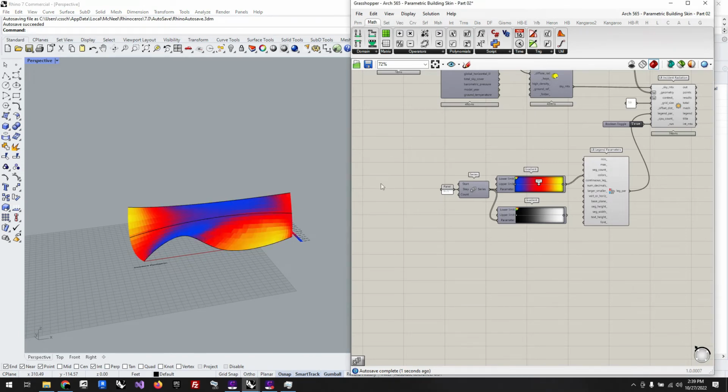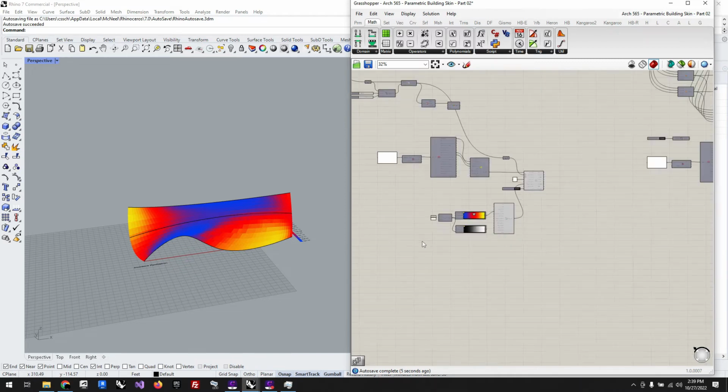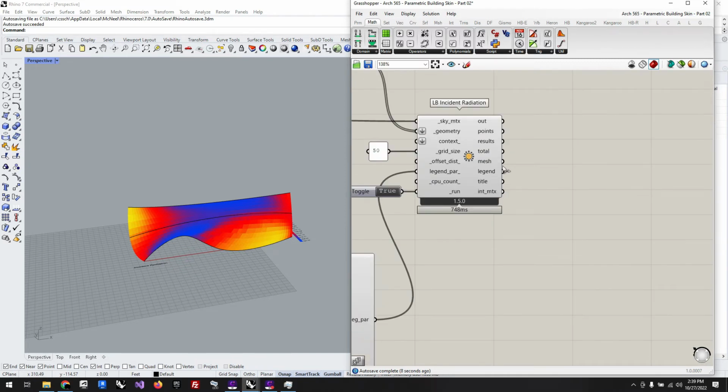Can you bake the color into Rhino, or does it have to be in Grasshopper? You can bake that into it, and it is this mesh. Okay. And so if you bake that mesh, I believe the colors will come with it. If not, there is another way to do it. I haven't looked at that in a while. Okay, that's fine. I'll play around. Let me see. Let's just try it out. We have time.